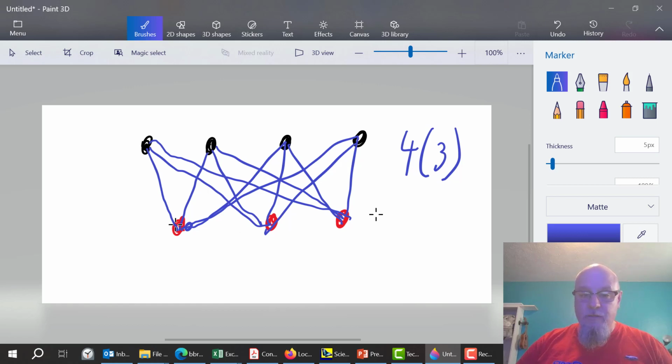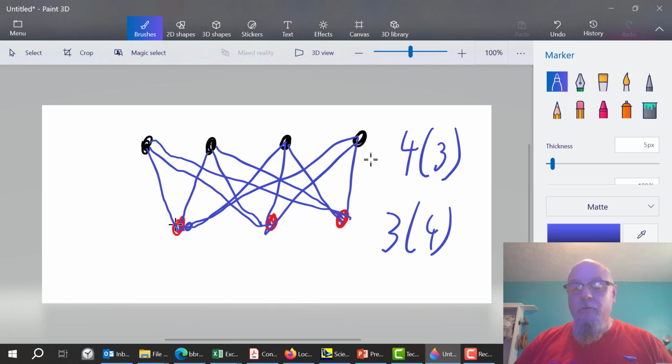We don't have to do the double counting thing because I'm only drawing from each one of these top nodes to each one of these bottom nodes. Or I could have done it the other way around, right? It could have been there's 3 bottom nodes, and out of every one of these bottom nodes is 4 edges, so there's 12 as well. So that's bipartite. Notice none of the top nodes are connected to any of the other top nodes. None of the bottom nodes are connected to any of the other bottom nodes. So that would be a bipartite graph, as opposed to the complete graph where every node is connected to every other node.